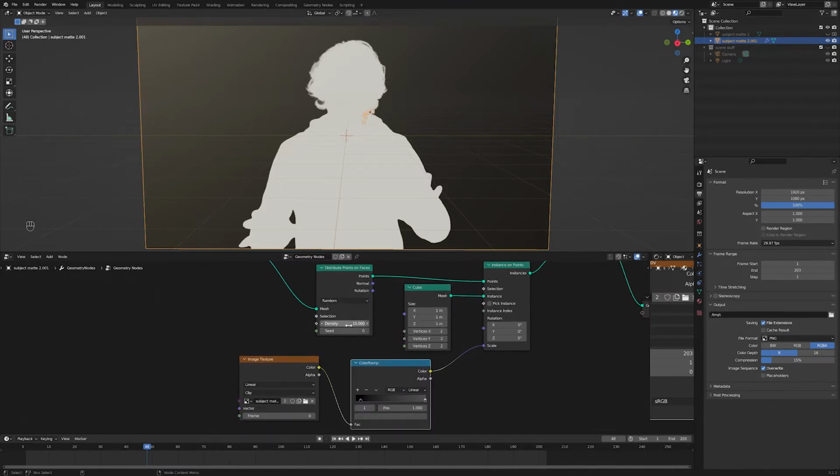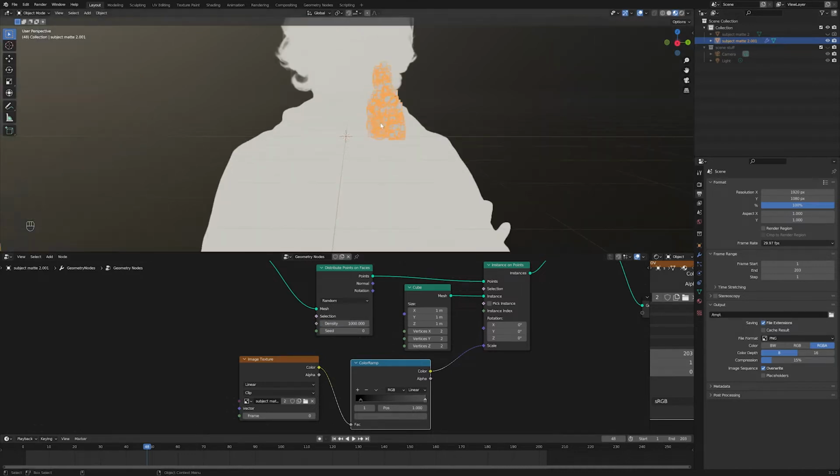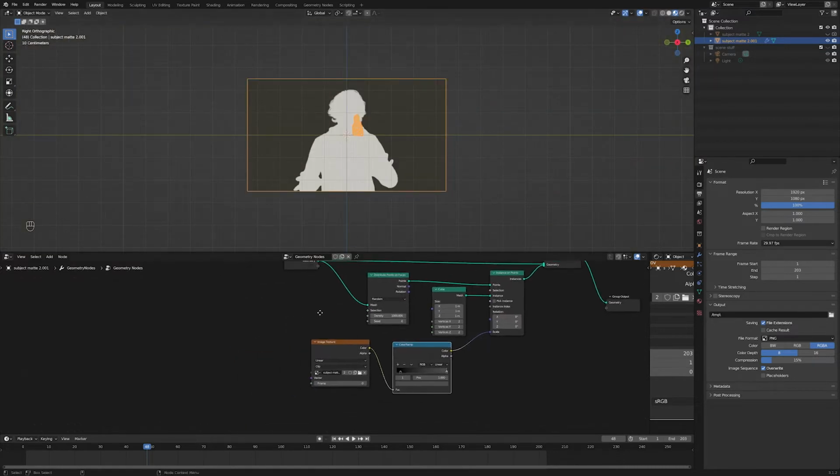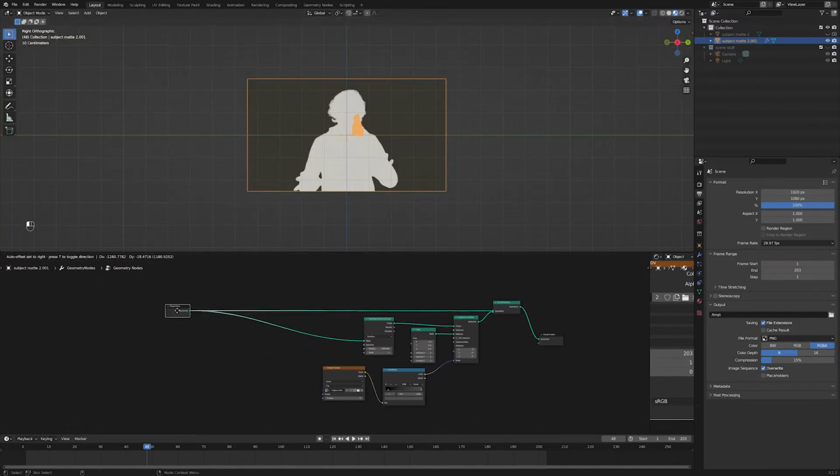I'm also going to up my density to, let's start with 100. That's still not quite enough. I think 1,000 is usually pretty good. There we go. Now we get a little more semblance of the shape of this. So now we get to actually control and try to scale this up.